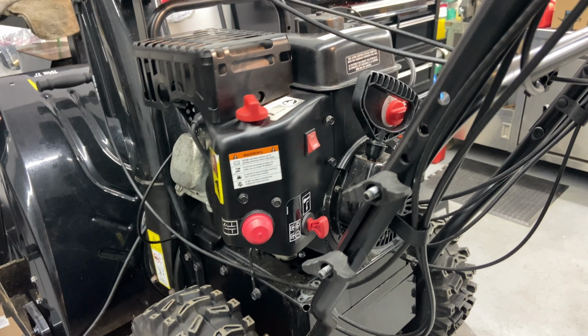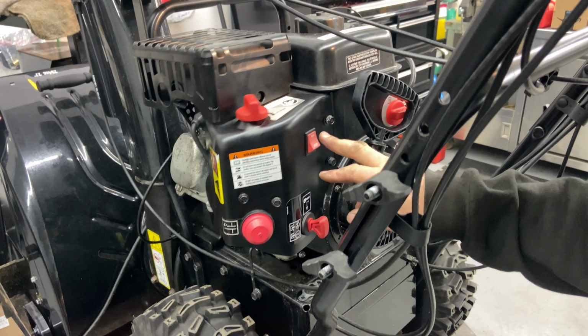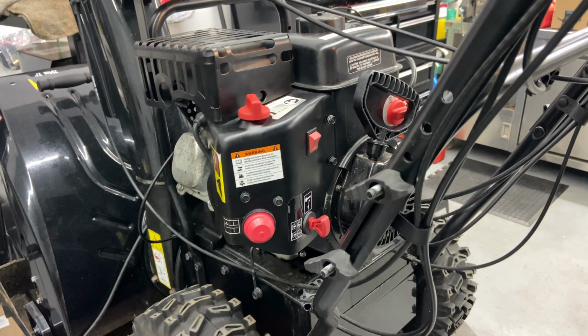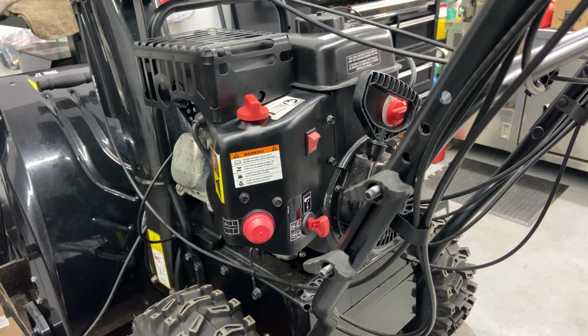There you have it. Okay, so there you have it. Runs real well. I'm going to go ahead, take it outside and let it run for about 5 or 10 minutes, and I bring it in, let it sit overnight.